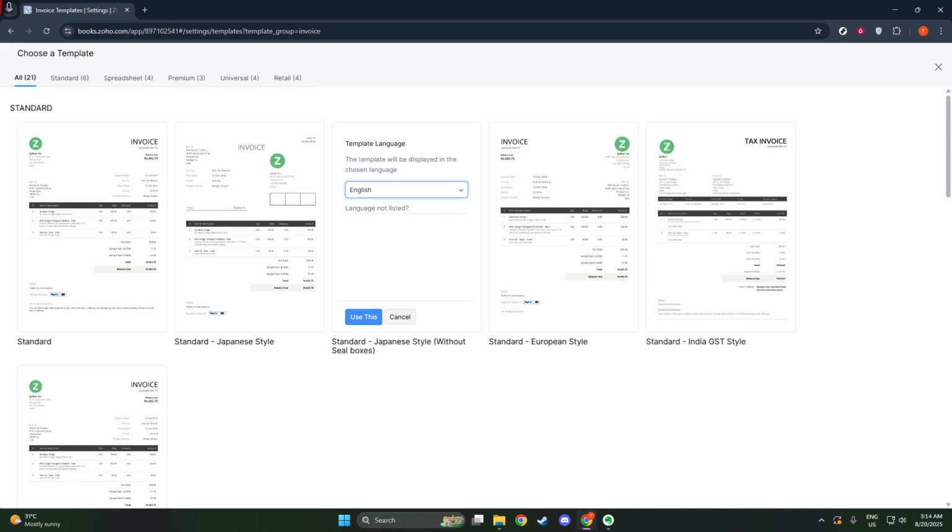Now, let's say you already have an existing template, but you need it in a different language. Open up the template you want to modify. Once it's open, you'll need to manually update the text fields. This means replacing every bit of text in the current language with the desired one. While this might sound a bit daunting, especially if you're dealing with a lot of text, it's a straightforward process. Just take it one field at a time.